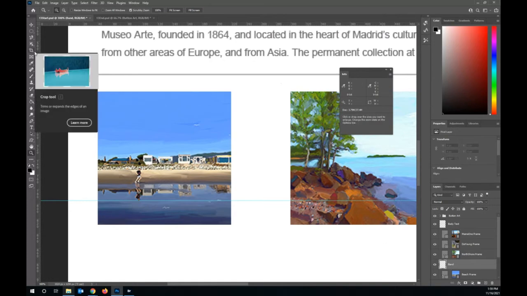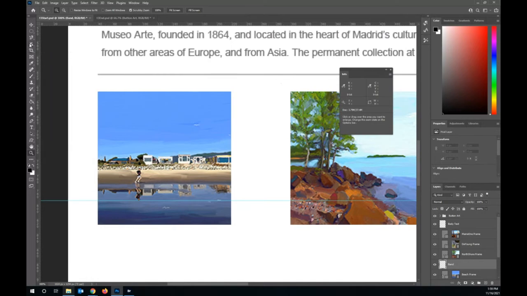Here, I'm going to choose the rectangular marquee tool. I'm going to drag a selection across the bottom of the image. It should be 180 pixels wide by 33 pixels high. You can see the height and width in our info panel. So right now I'm at 180 and 32.